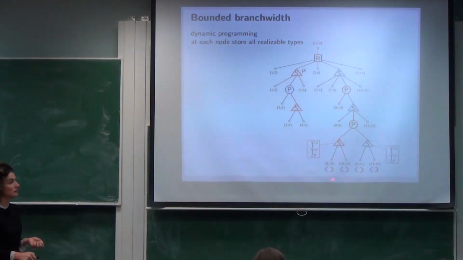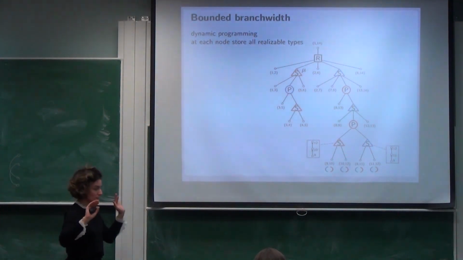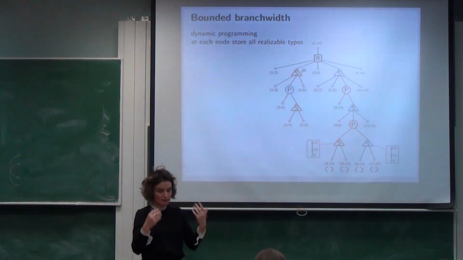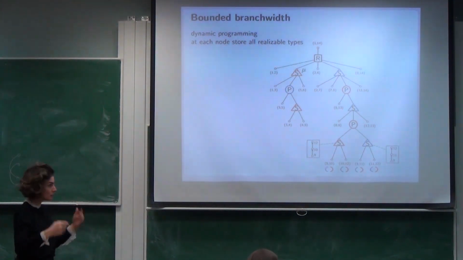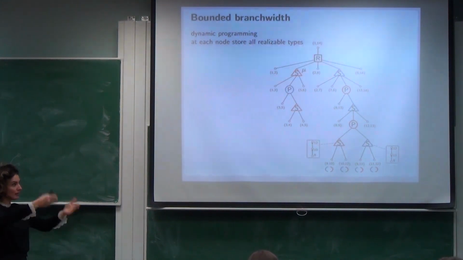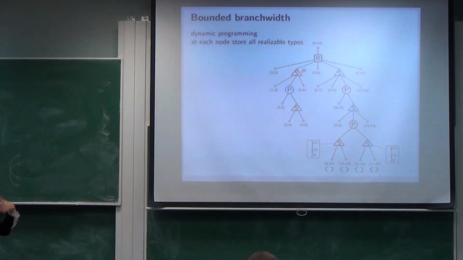So every edge has only 2 types. Therefore, we can initialize the leaves of our SPQR tree. We can say that leaves of our SPQR tree have these possible types. And then we can start promoting the possible types up in the tree.